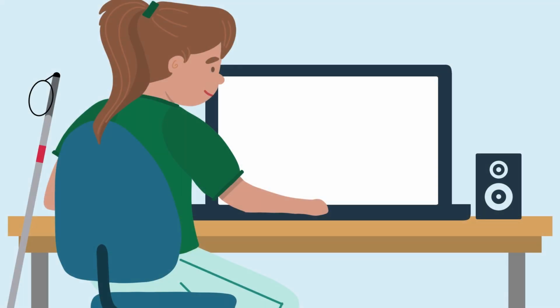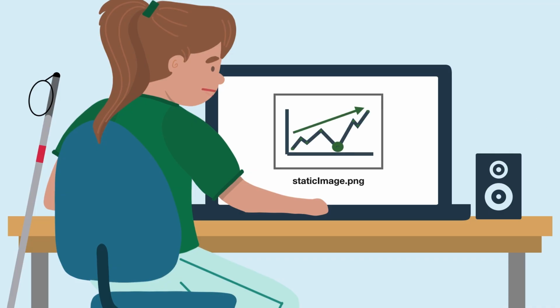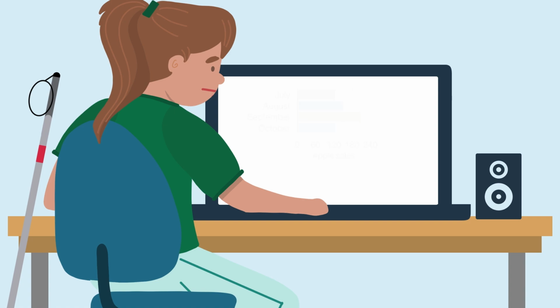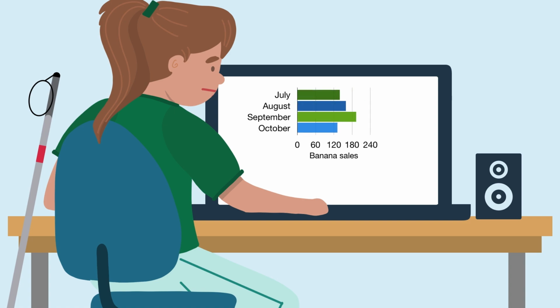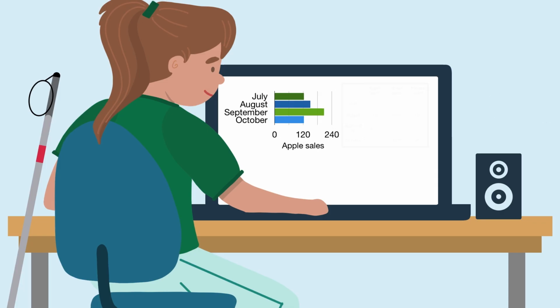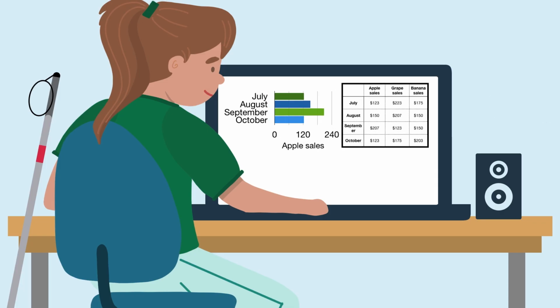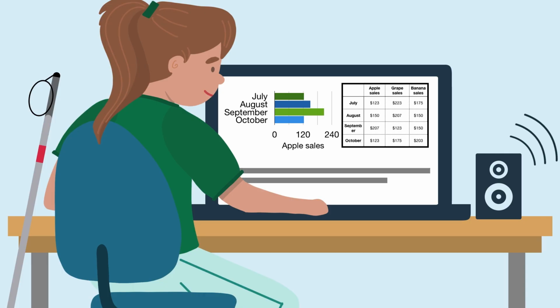A blind user navigates the web with a screen reader. The screen reader uses a web page's HTML to announce the content. If this user comes across data in a static image or an inaccessible interactive chart or graph, the screen reader wouldn't be able to announce the information properly. But if that same content is accompanied by a table of the data points and a caption explaining key points, the screen reader user has other pathways or access points to the data.